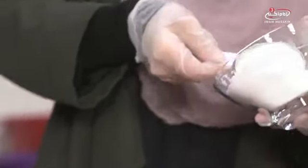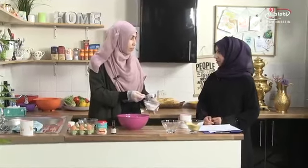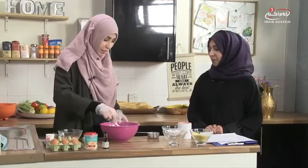Okay. And obviously this is like, how many cookies would you say you would make from this? This would make about 10 to 12 cookies. Okay, so it's going to be obviously divided. It's not the whole amount. So yeah, as an extra treat, like you said, once a week, there's no reason why we cannot indulge every now and again. Exactly, yeah.